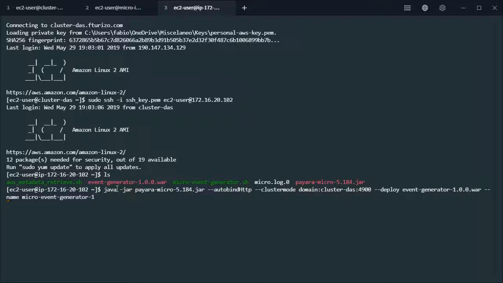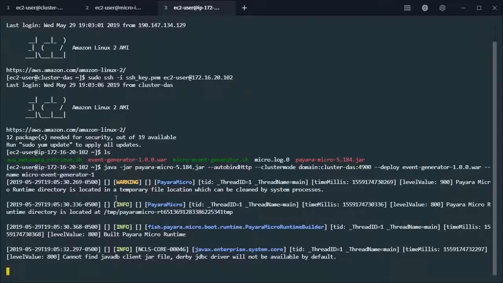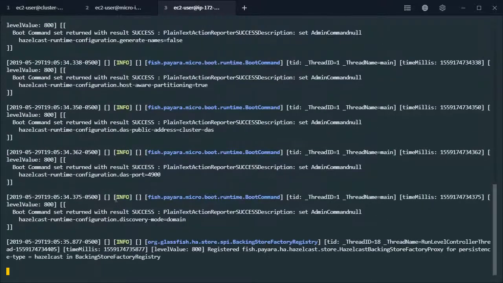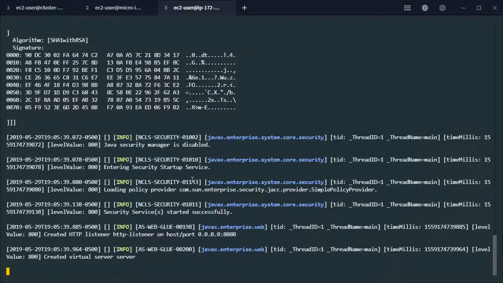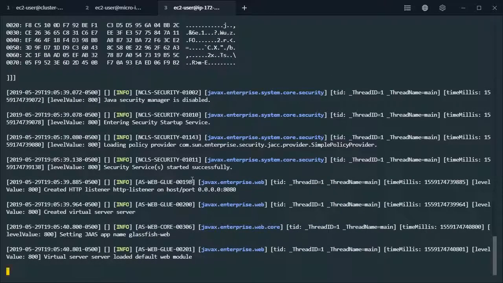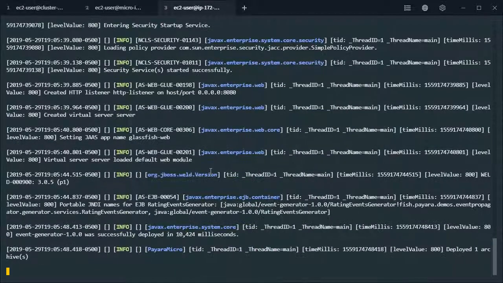So if I do this, you can see here that the instances are starting. And the application now has been deployed correctly.